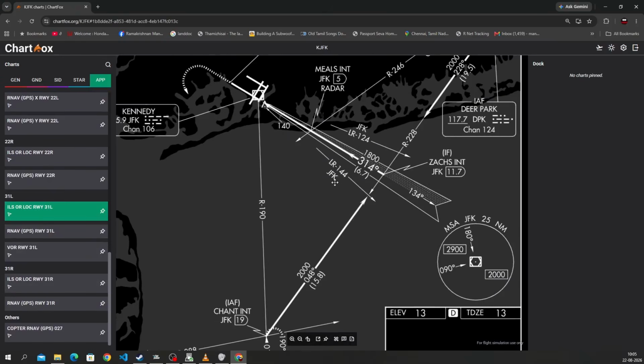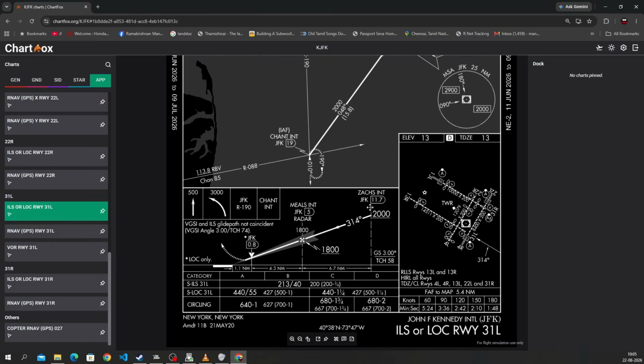So this is the initial approach fix, ZAX, and here we should be at 2000. So before we reach ZAX, we need to be at 2000 feet. If we are not, I suggest you go around, do a manual navigation around.